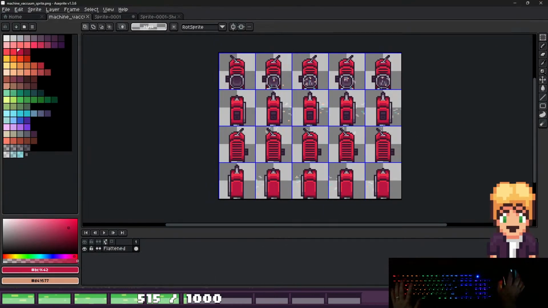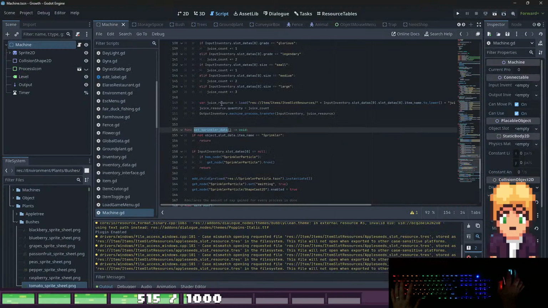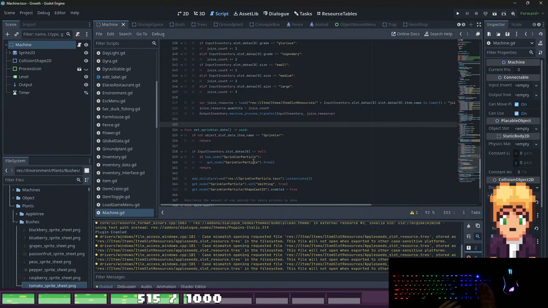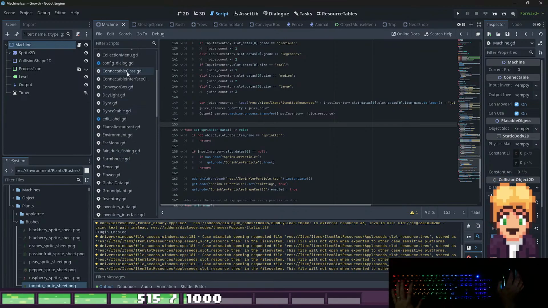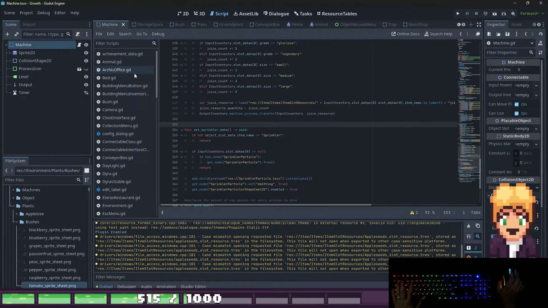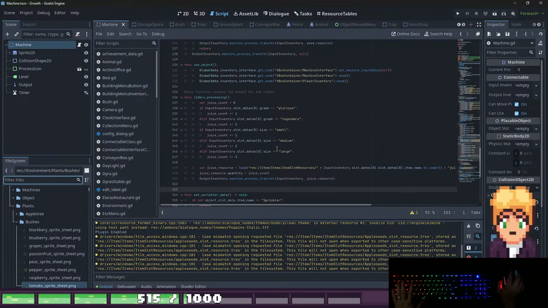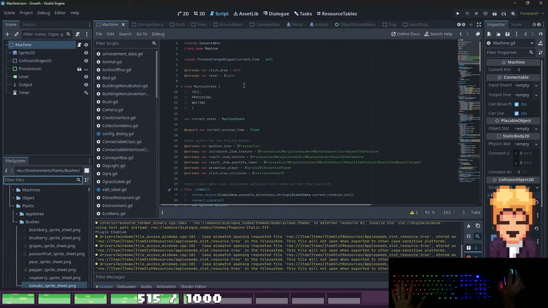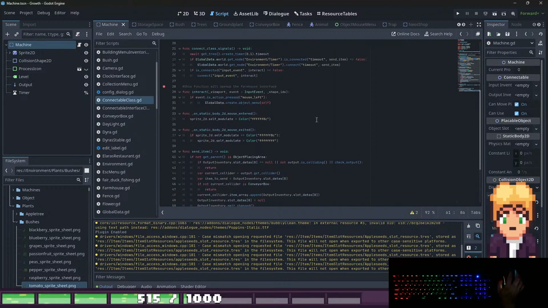So we're going to create machine type scripts. So for example, the sprinkler has its own script and so on. And we store the scripts directly in the slot resource because we inherit from, I mean, we have the whole data from the slot resource, which is in the connectable class.